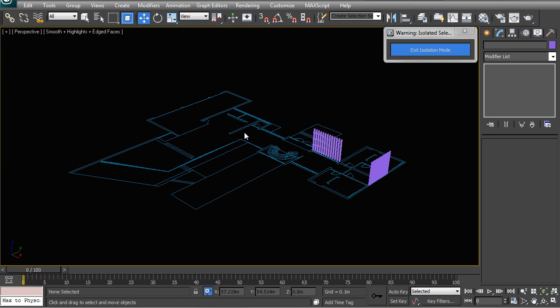So great, thanks for listening, and in the next lesson we're going to continue on the ground floor, and shortly after we're going to start building the slabs on the upper levels and then start finishing off the building step by step.